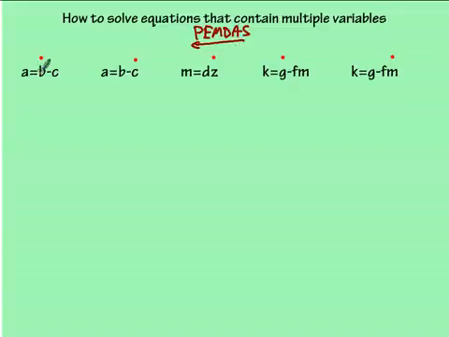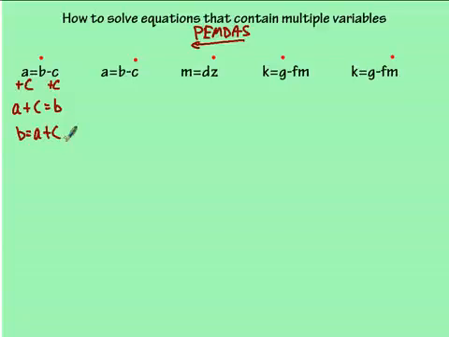That means we want to have the leading coefficient be a positive 1, and we need to get rid of this negative c. So how do we get rid of a negative c? We're going to add it to both sides. Add c. A and c are unlike terms, so we're going to have a plus c is equal to b. And keep in mind, you can rewrite these: b is equal to a plus c.